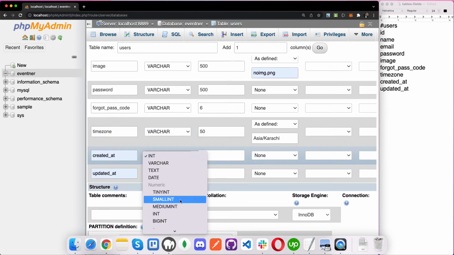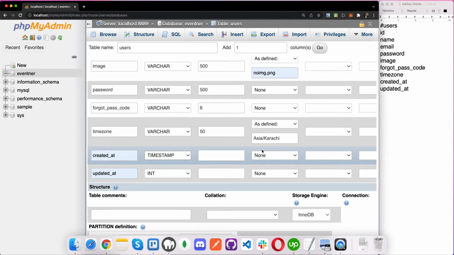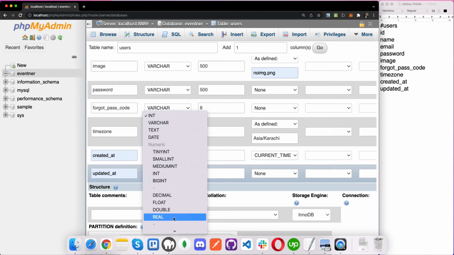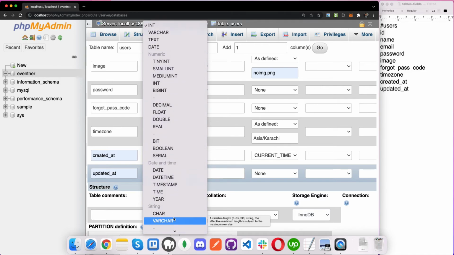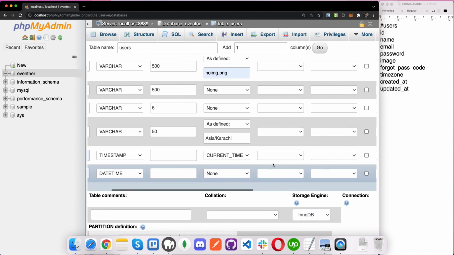For the created at, obviously we need the date and time, and we can also use the timestamp type. In the timestamp we will say it will be current timestamp, and for the updated at we will say that it is date time as well, and we set on update.